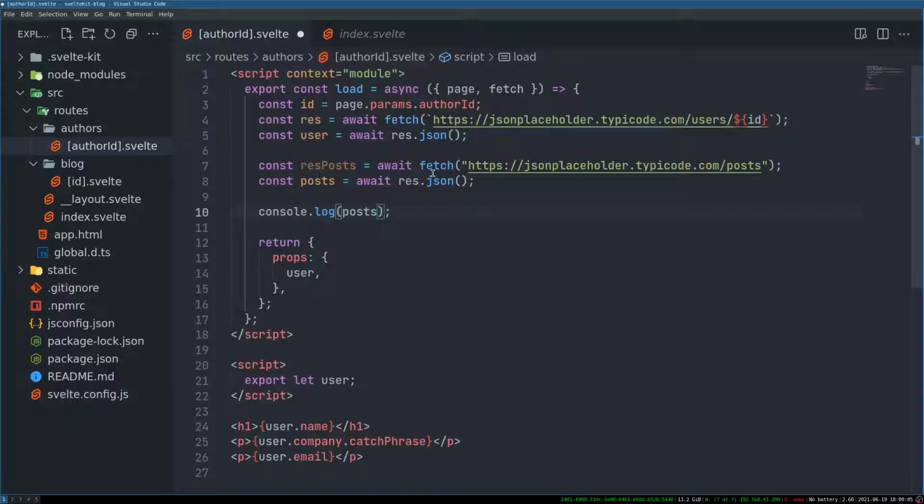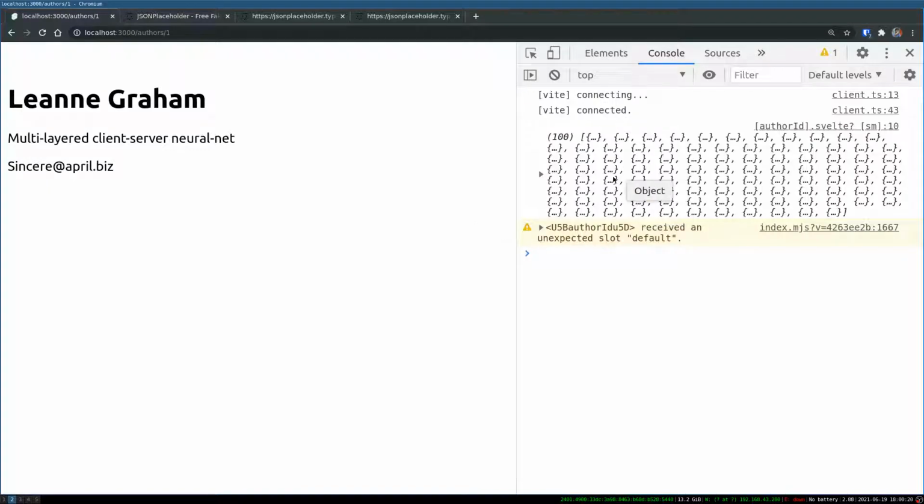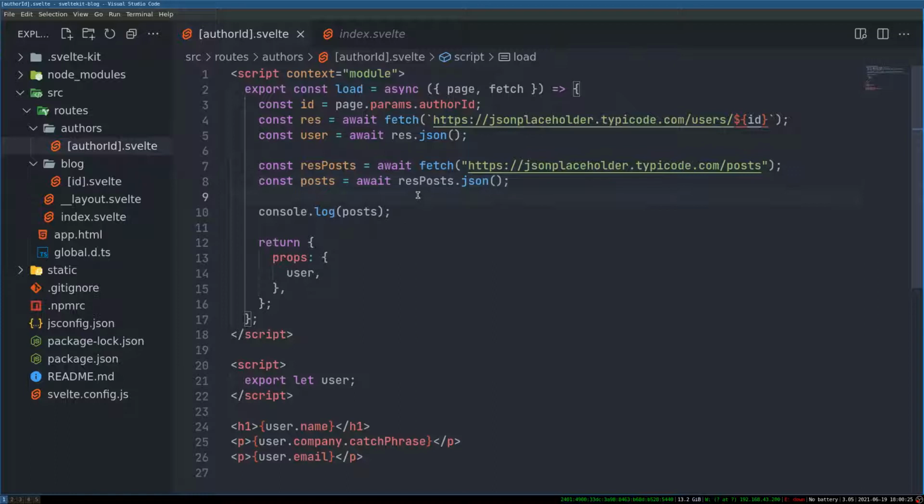Body is used already. Okay, what is this? Okay, yes, I have to use this. All right. Okay, we got the 100 posts. So we'll filter through this. Now, before filtering, having multiple requests is going to be a trouble. Maybe I will filter this and then maybe I will simplify it.